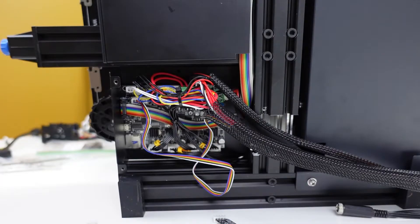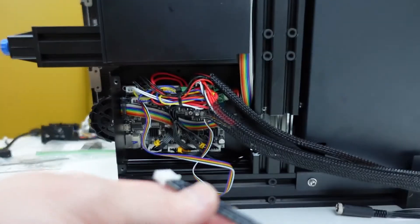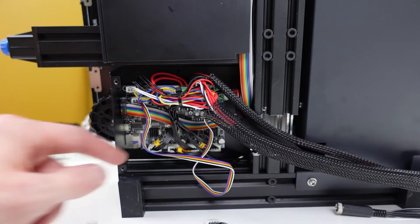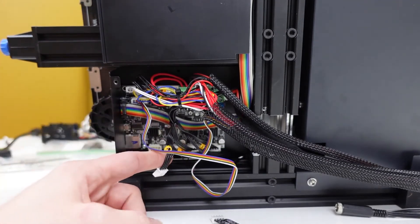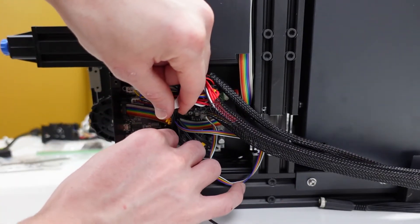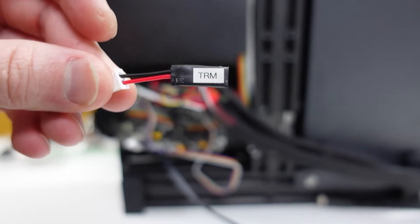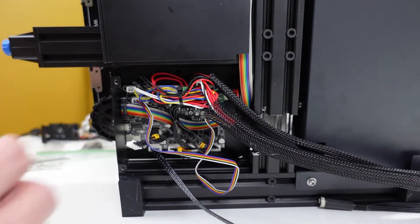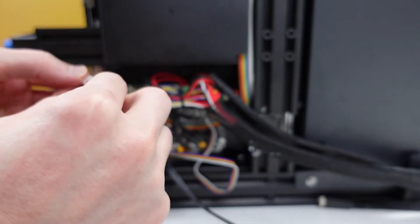This step may require some research depending on your motherboard. I am using a Creality 4.2.2 motherboard — if you have the same, follow along exactly. First, install the extruder cable: find the E-axis wire bundle, unplug it from the bottom-left port on the board, and plug the Lucky Bot extruder cable in. Next, install the TRM module: unplug the cable from the TH/TO port — in my case the top-left port — and plug the TRM module directly into that port.